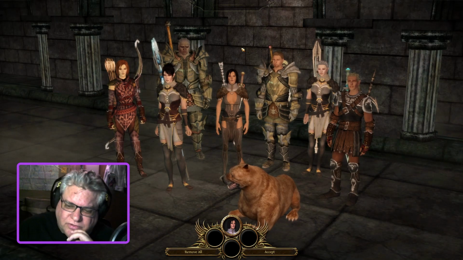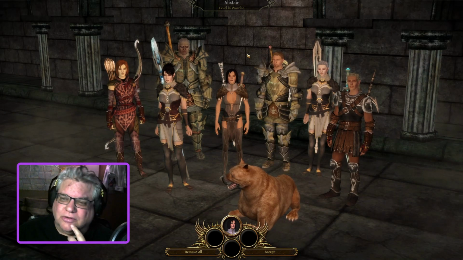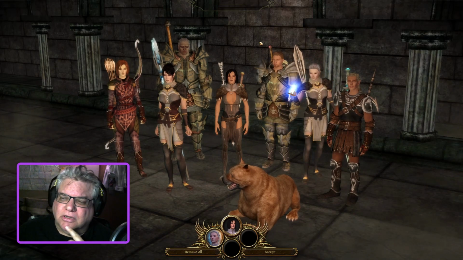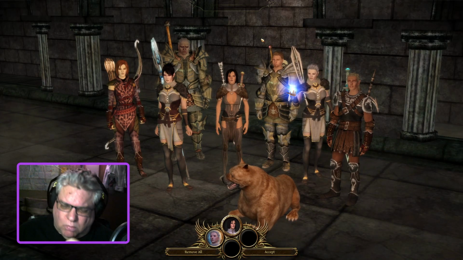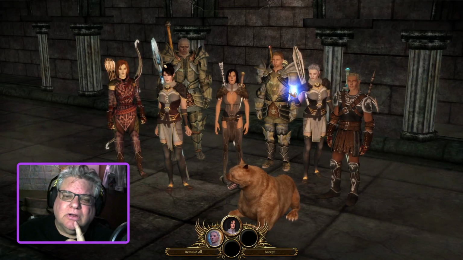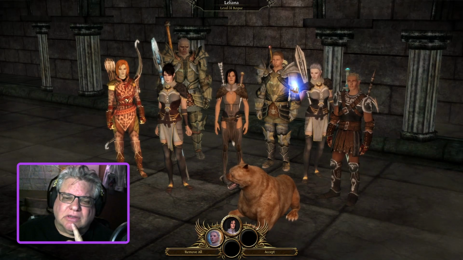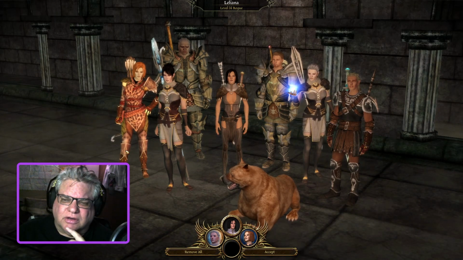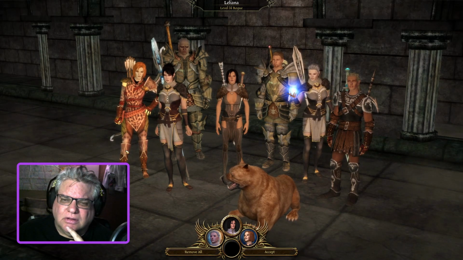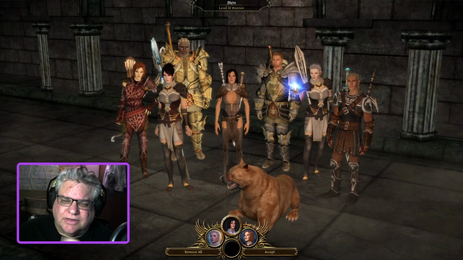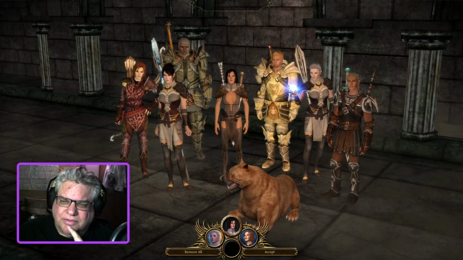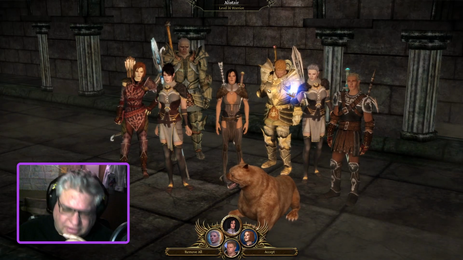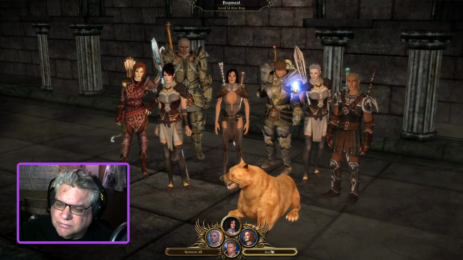Okay, so I'm going into the city of the dwarves. Who do I take with me to talk to the dwarves? I think Wynne is my wizard. Sorry, Morrigan. I think I want Leliana, because she's a good archer. Plus we got this romance thing going on here. And Sten keeps falling down every time he gets in a fight, so I think I'm going to go with Alistair, and maybe see if I can get Sten better armor later.